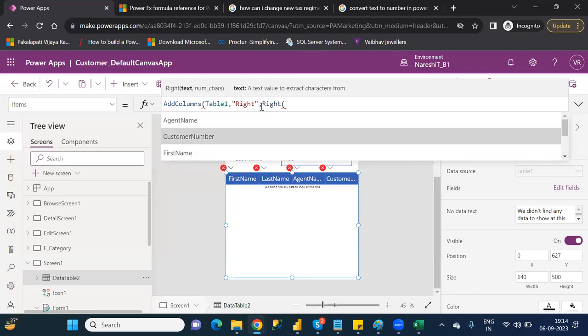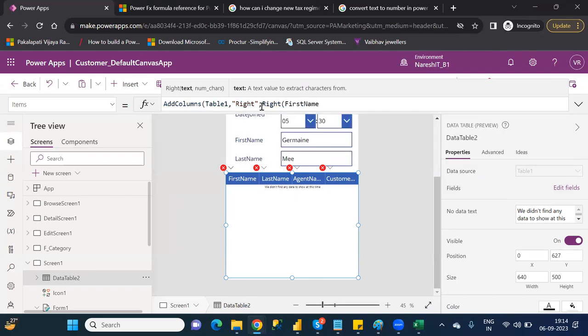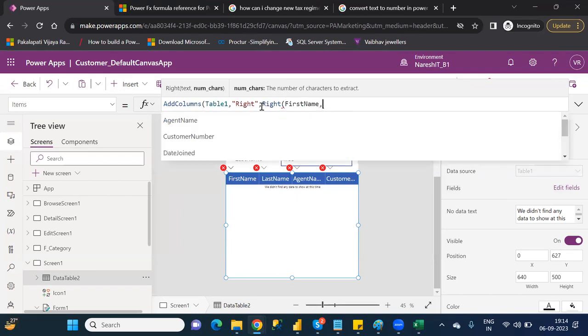Suppose the column name is FirstName. From that particular column, the number of characters you want, you need to give here. You always have to give positive values only, greater than 0. Suppose I'm giving 3 here.